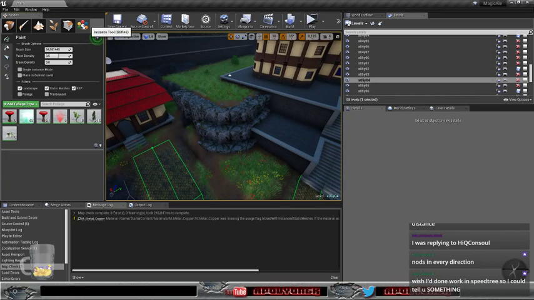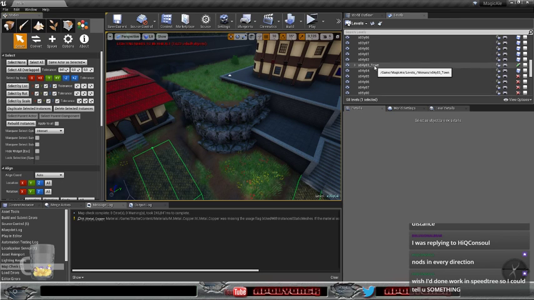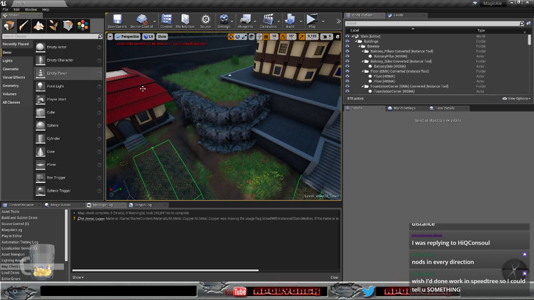So what I wanted to do was load up the town level and have a look at these pieces here.